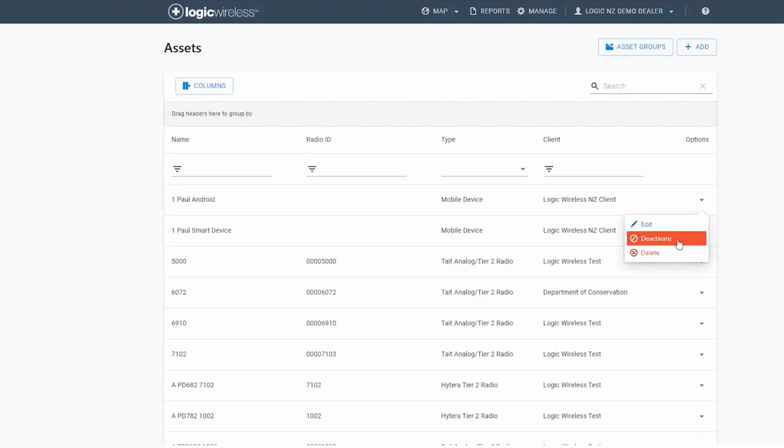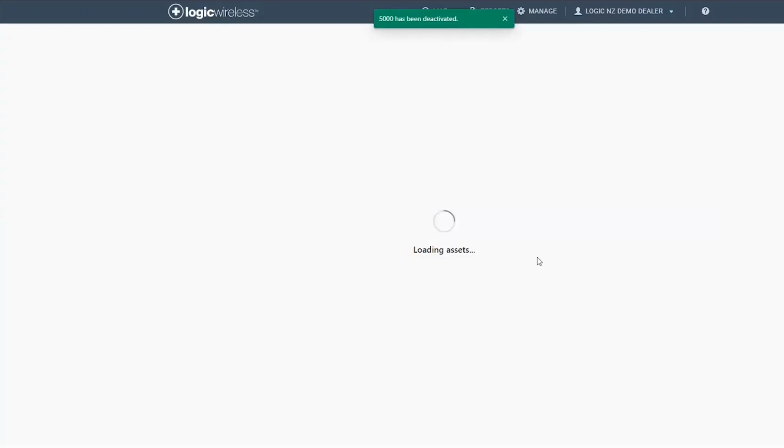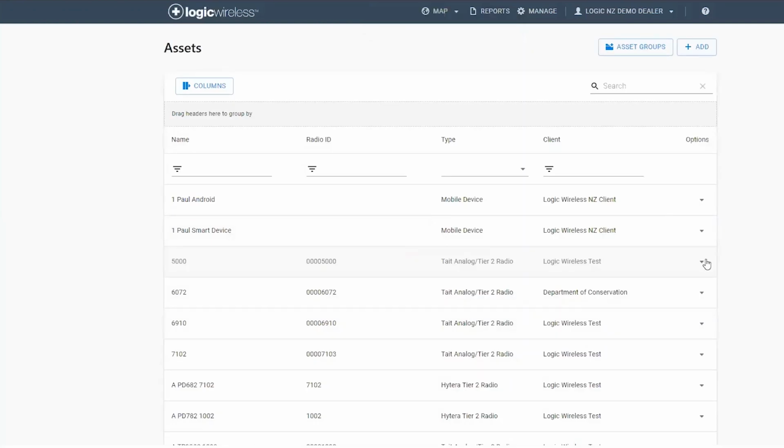So think of it if you've got, say, rental radios out there that you're renting out to a customer for 2 weeks. At the end of that 2-week period, you're not actually then sending them out on another rental. But those rental assets, they want to be GPS tracked. You can actually deactivate that unit. So we can deactivate this asset. So then you will not be charged for that. And then going forward, what you can then do is you can go and reactivate it again.